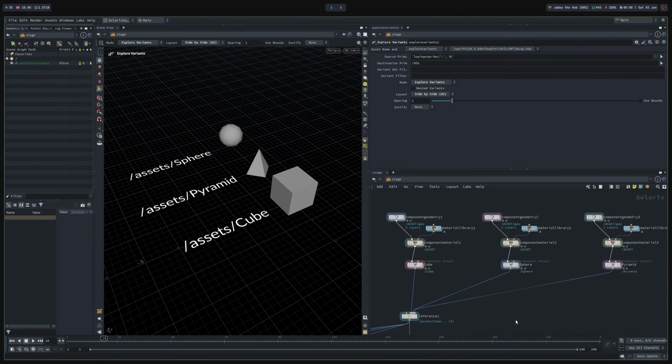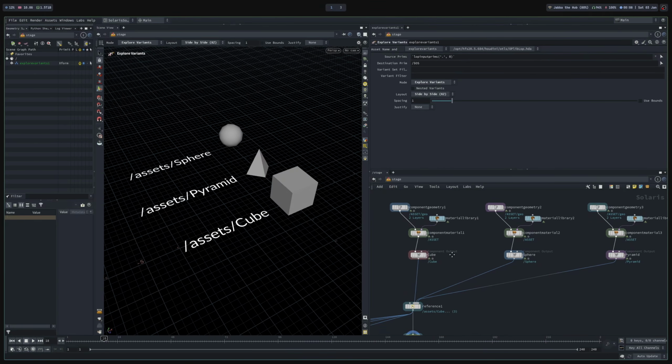For this demo, I prepared 3 component builder setups. These are just going to be the objects that we're going to be scattering so we can easily tell what is what. I've got here a cube, a sphere, and a pyramid that I parented under this asset scope in the stage. Now, all of this is set up in the stage, but the nodes are all going to work on a sublevel. So when we dive into subs, I'll show you how all of that is set up.